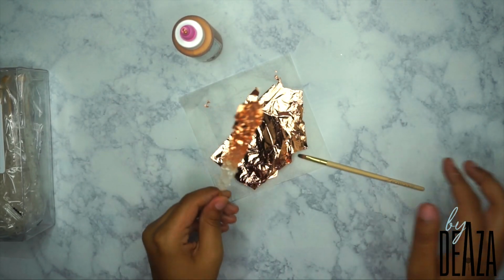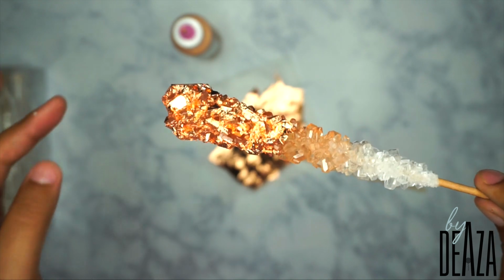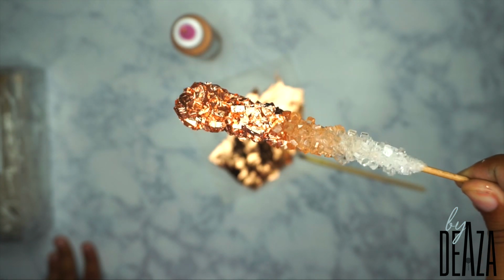Hey guys, this is the final product. This is how my rock candy turned out to be. I am completely obsessed with this look. I think it looks so glamorous.